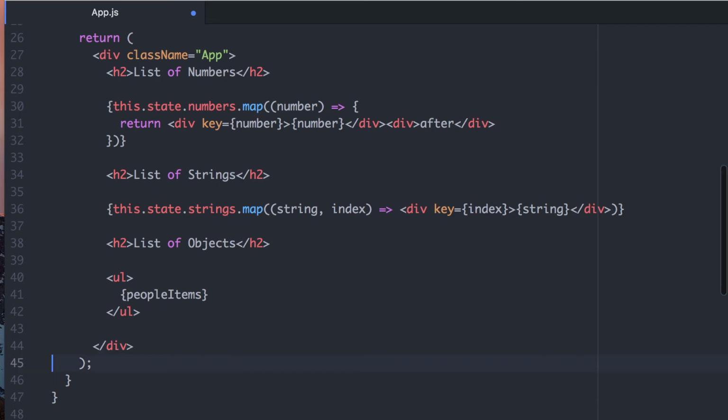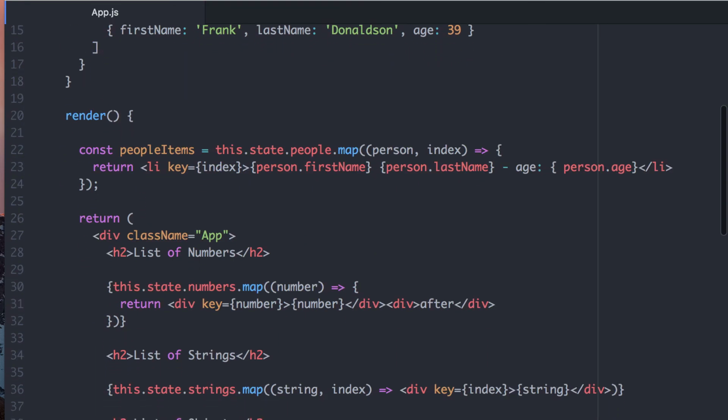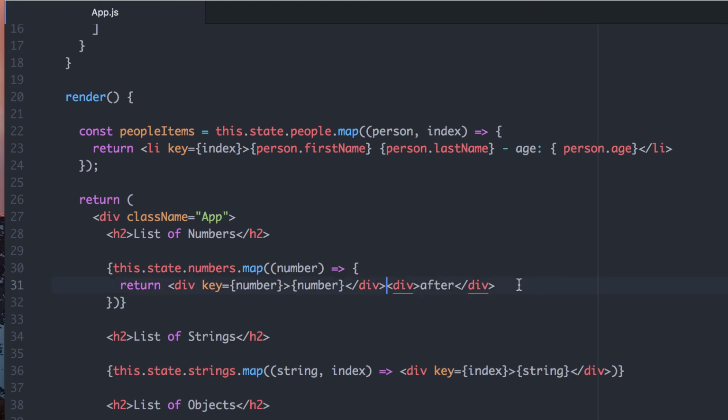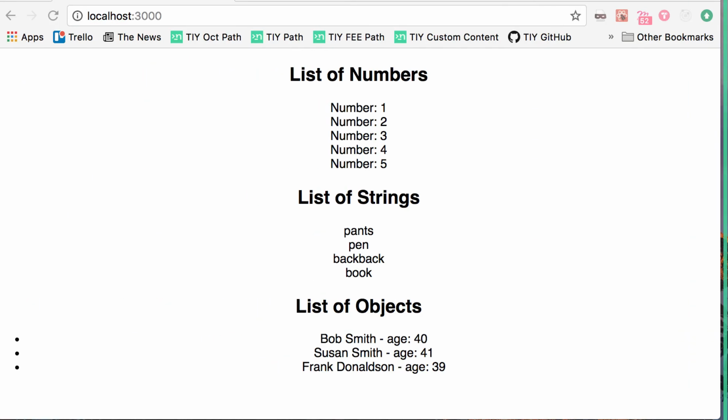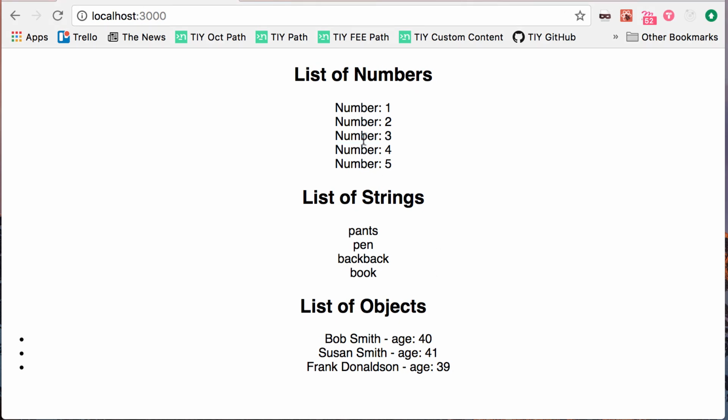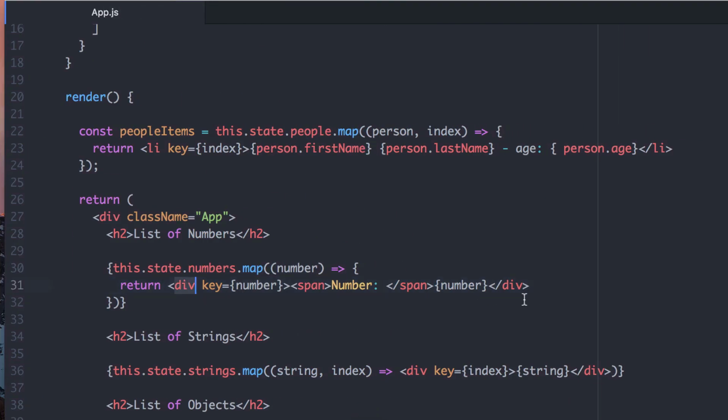Same thing with maps. Whenever you map, you have to return one element. You can, if you want to, return any other number of elements inside of it. It's totally cool to do this, for example. You can put other elements in it, but you need to make sure you only return one element as the parent, and everything else can be nested inside it. Those are the keys there.